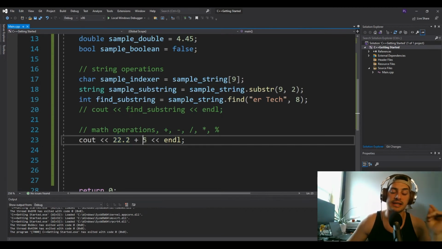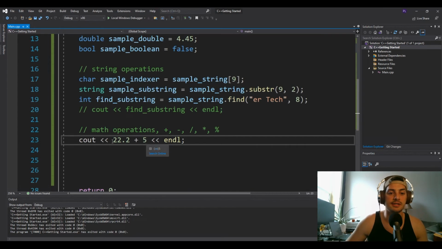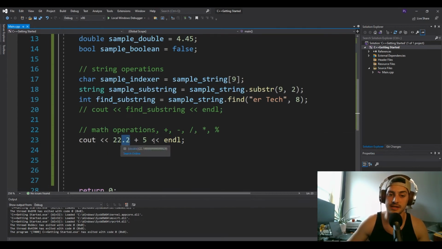I have a double, and I have one integer. By default, it's going to increase the, I guess, smartness, if you will, of the math and say, well, an integer plus a double, my answer should be a double, so I make sure not to chop off the decimal place. So it's smart enough to know to do that for you.